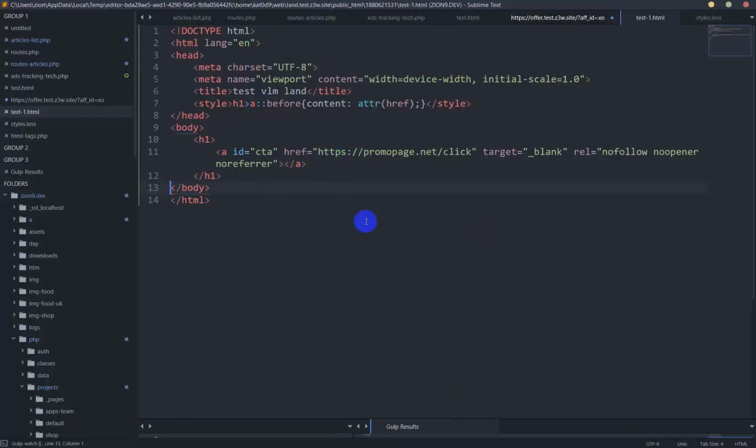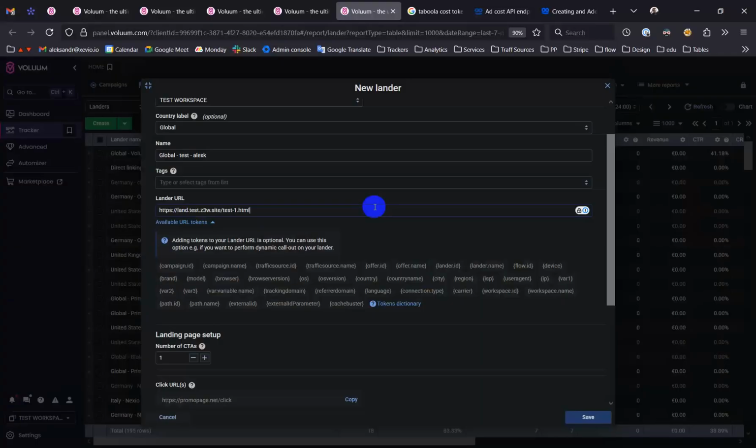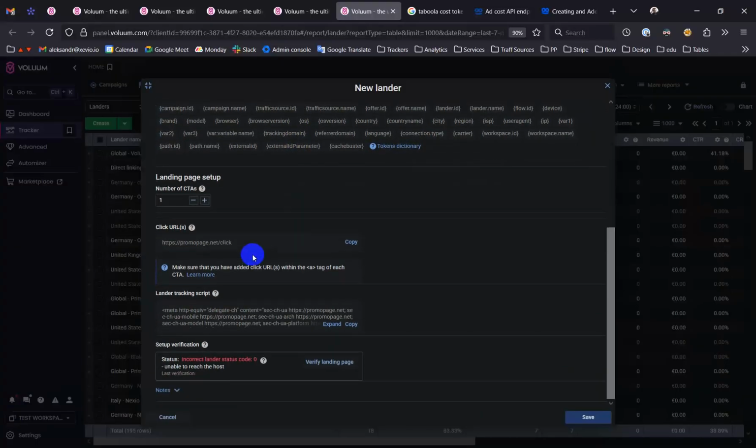Here is HTML of this page, and the thing here is you need to add a click URL from Voluum to your CTA buttons on the landing page.